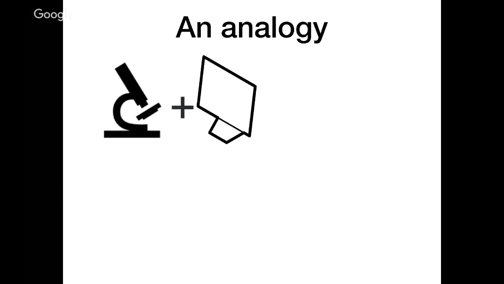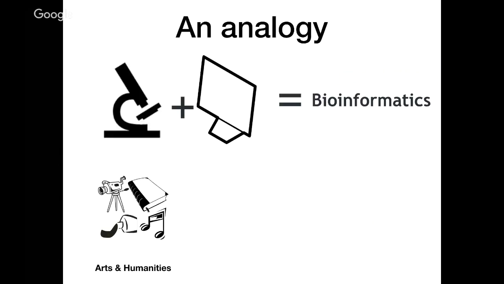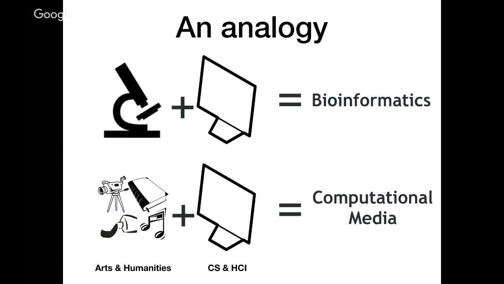One way that we sometimes describe this to people is that it's similar to what happened when the lab sciences were brought together with computing, right? That's where bioinformatics came from. UC Santa Cruz is where the computational solution came from for the human genome. And it didn't come from here because computer scientists and lab biologists were kind of trying to use each other, but rather because they were coming together and saying, what are the new kinds of questions, new kinds of methods, new kinds of work that we can do if we really value the knowledge and perspective of both of these disciplines? Computational media is something similar, right? We really do value the knowledge and methods and perspectives of the arts and humanities, and we bring those together with computing, particularly computer science and human-computer interaction, to create computational media.